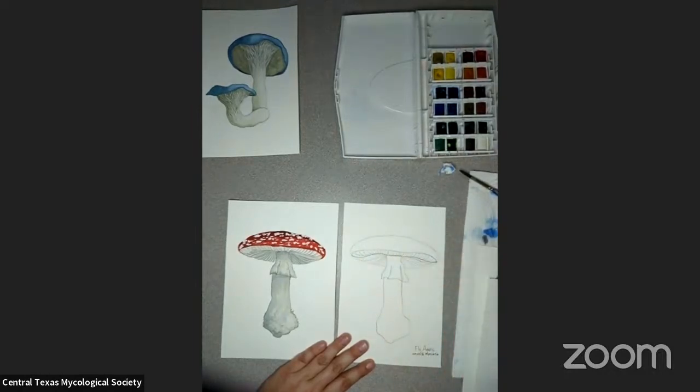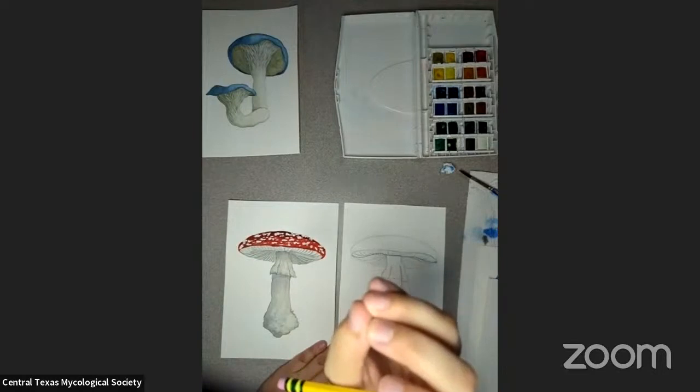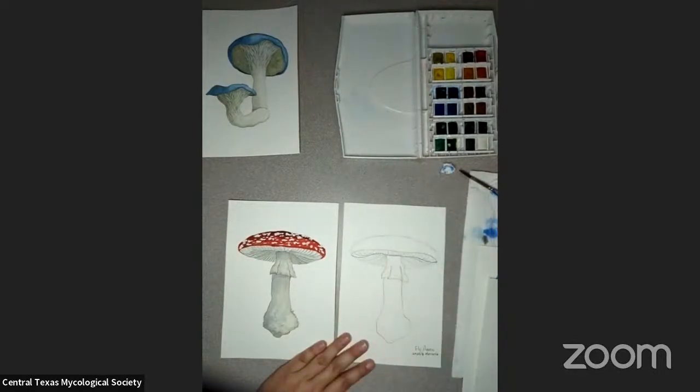And the gills that are closest to you are going to be a little bit farther apart. And then the ones that are further away from you in the back will be a little bit more fine and closer together.